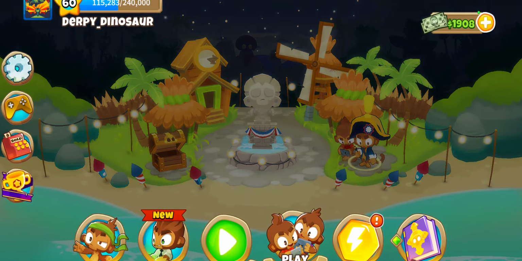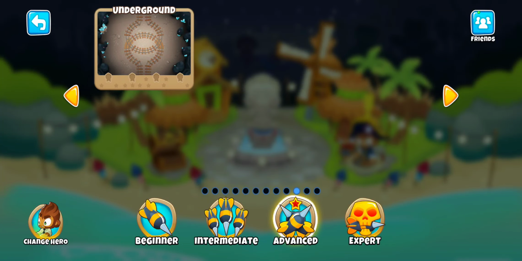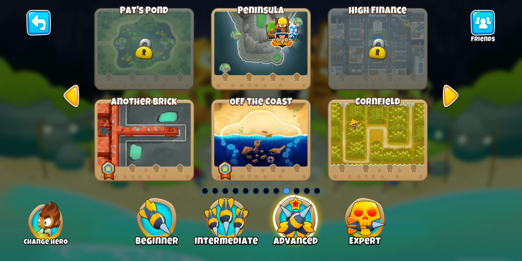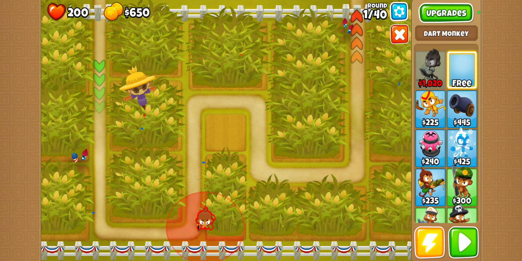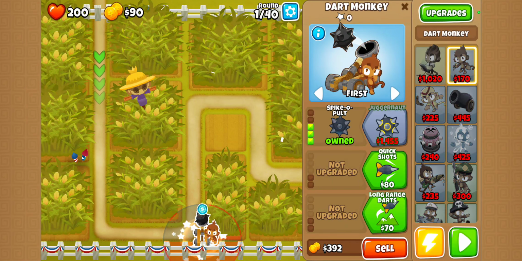I don't get why people use monkey teams. Quad! Man, I really need to beat more. Let's get Cornfield. I'm gonna try to beat Cornfield without breaking any of the corn. Where's that spot? I heard there's a spot here. Yep. That's gonna be a spikeable.